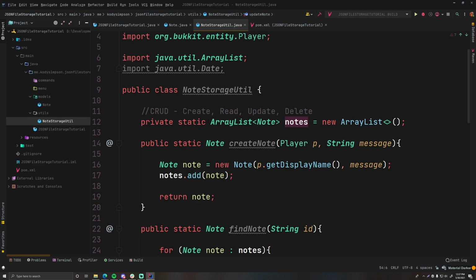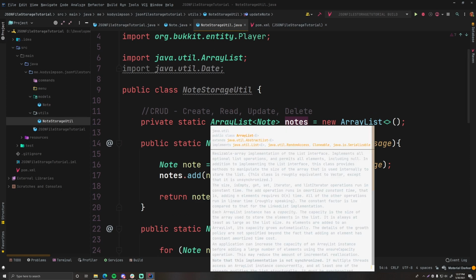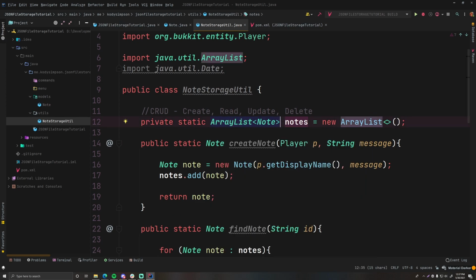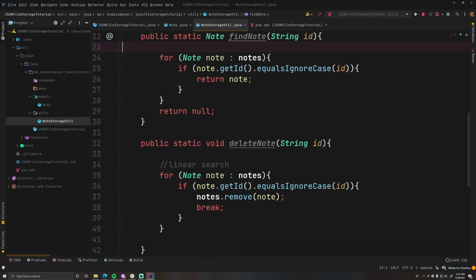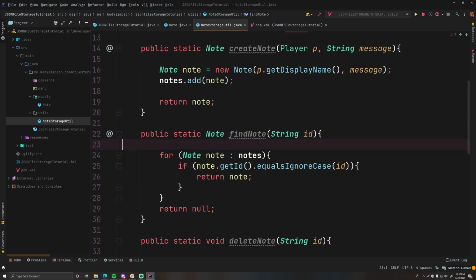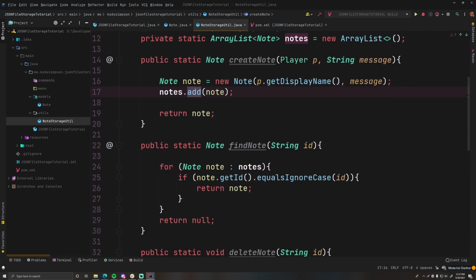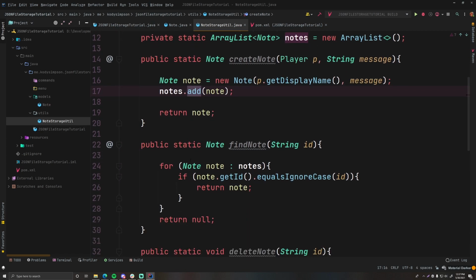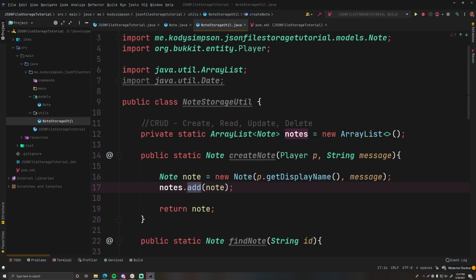Of course, like I said, array lists are just part of your memory. They're not persistent. They're not stored after the program is done running. So we need a way to store these persistently. It's good to have these operations already set up before you do the persistent part, because these basic operations are going to be the same for anything that you want to use it for, not just notes, but any type of data that you want to store within a file or a database or anything like that.